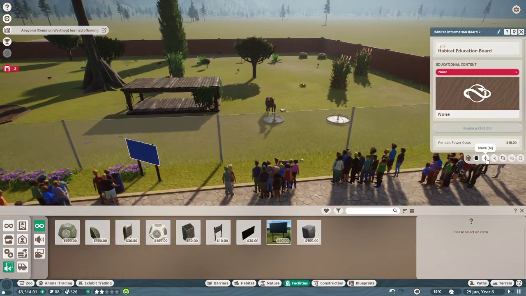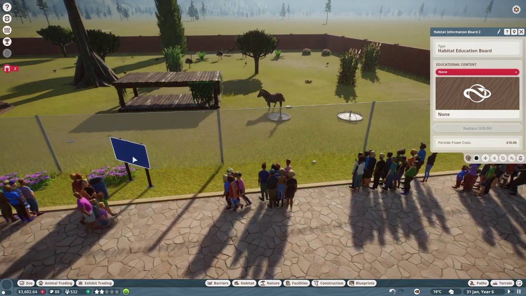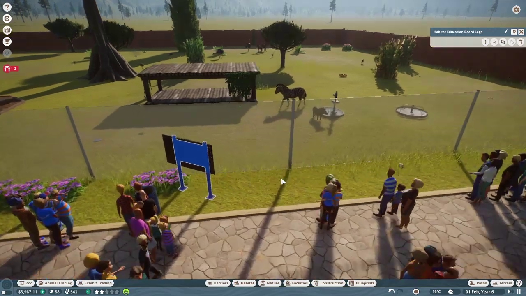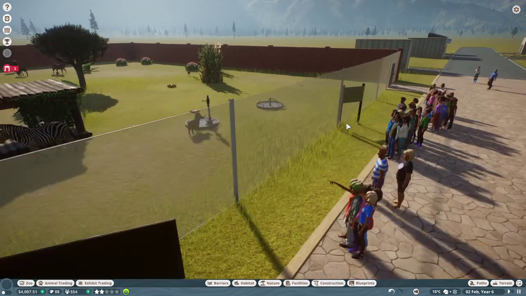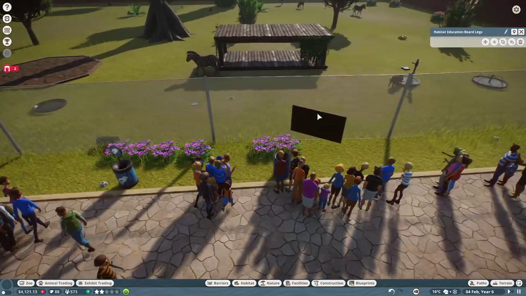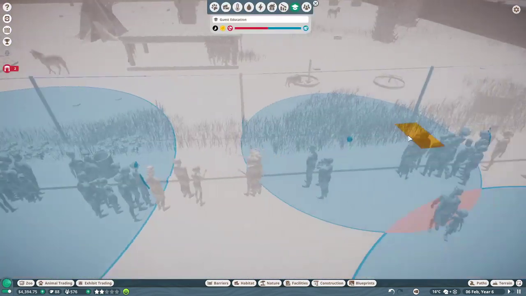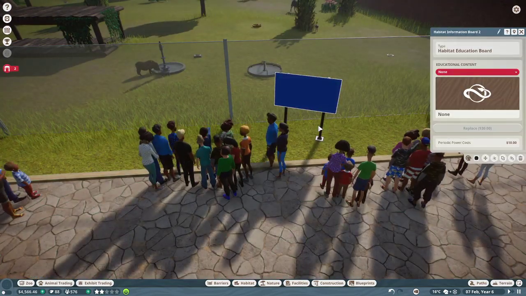Let's see. Whoops. What did I just do? Not that. How do I move the whole thing? Let's see. Oh, that's not good. I'm going to try this. I've never done this before. So put this like this. No. Grab this. And click move. There we go. Okay.